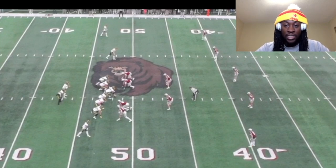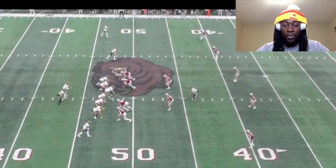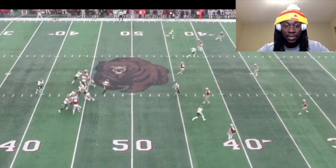They're going to run this double post concept, but differently from the previous two cut-ups we've seen, this isn't going to be completed. But I just put this on here because I wanted to illustrate how we've now seen 3 different teams run this concept. They're all trying to work the same area of the field. The front side looks the same. The back side deep over looks the same. I think it's interesting to see how teams get to that flat.